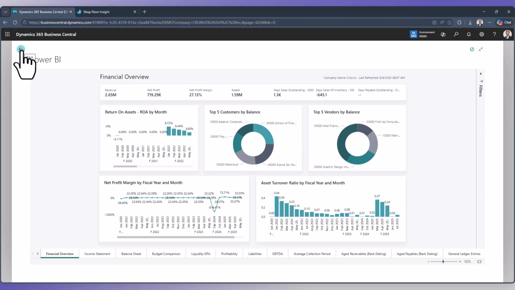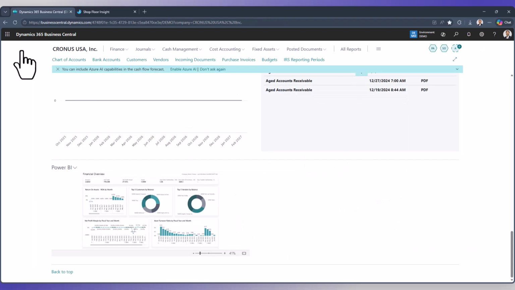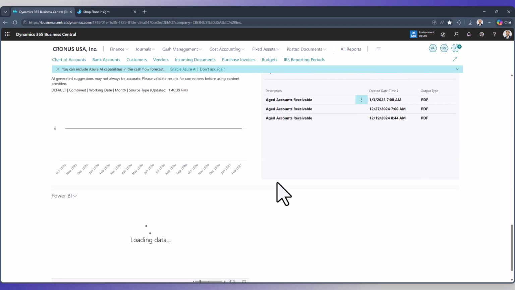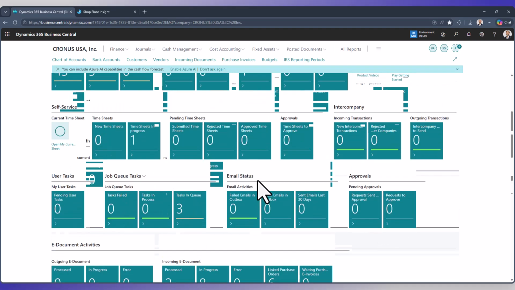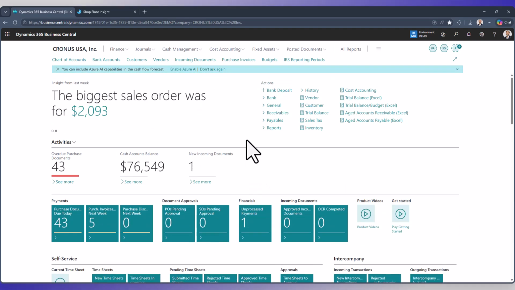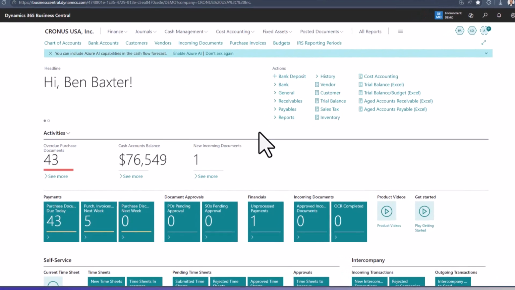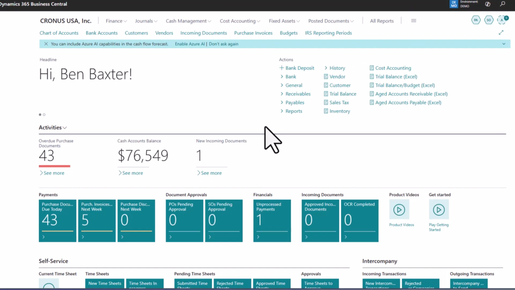So based on our aged payables, are we paying too fast? Are we paying too slow? Are we hitting fees because we're not hitting discount periods? I mean, all of that kind of information you could be tracking inside your business software if you really wanted to. All right, so the sky's the limit, but you've got to be on a platform like Business Central to be able to fully utilize and maximize your investment.